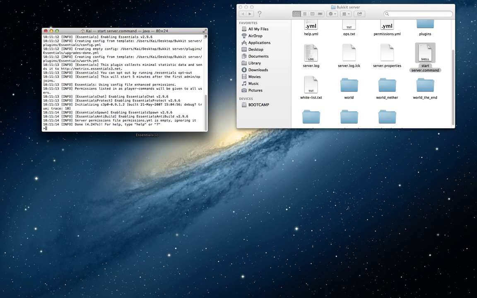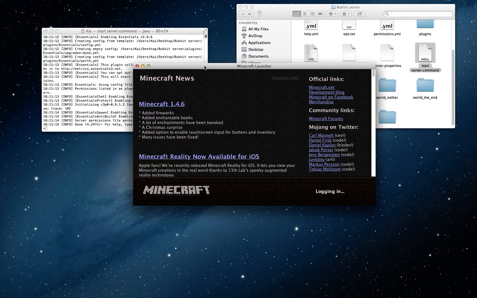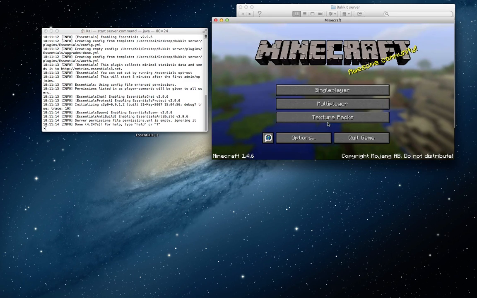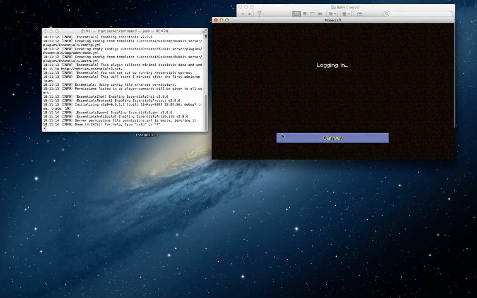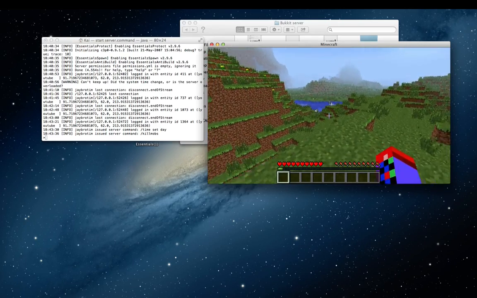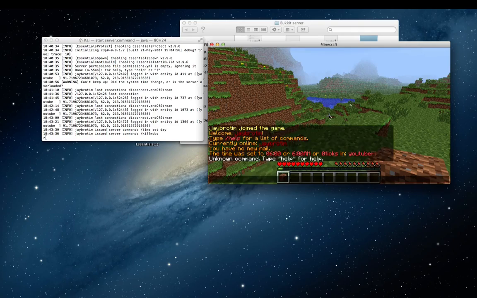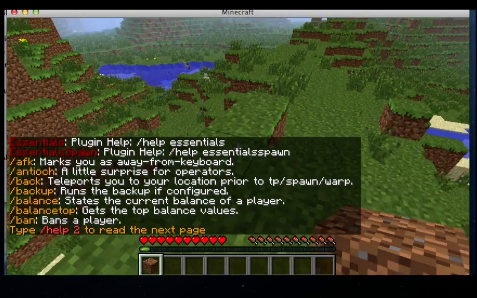Now go back into your Minecraft, log in, and multiplayer. As you can see, it's working well, everything's working, and if we type /help, it will say about the Essentials.